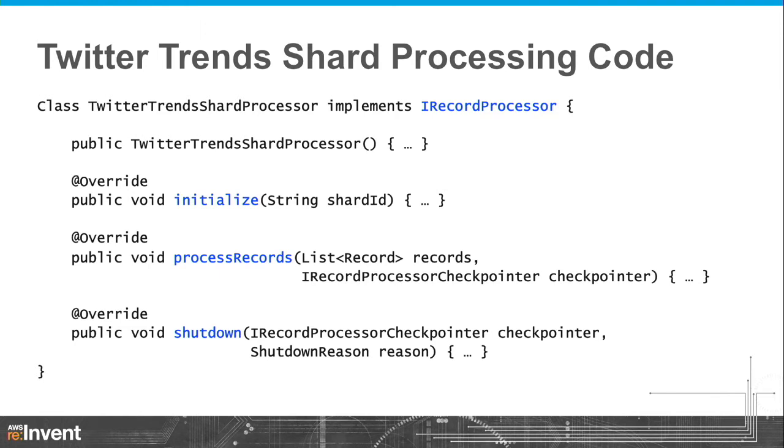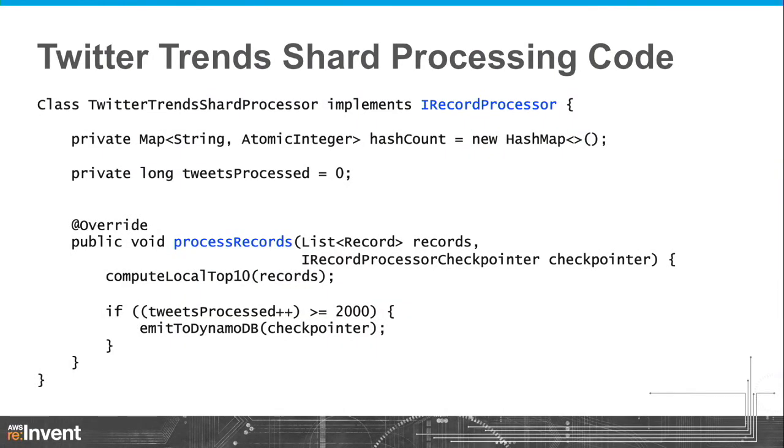Well, the client library offers you this interface called IRecordProcessor, and you're going to implement that interface. And there's the usual things you might expect, an initialization method and a shutdown method, and the key one is processRecords. Basically, the client library is going to do that loop I described, and it's going to just feed records and call this processRecords. It's also going to hand you a checkpointer that you can call whenever you want to checkpoint. So what processRecords looks like is this.